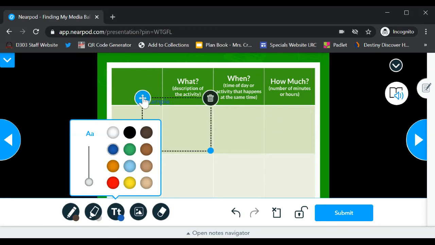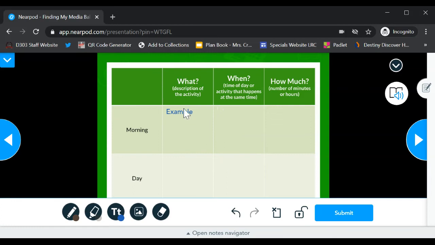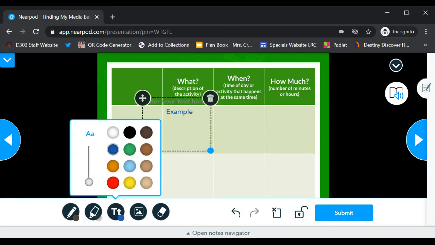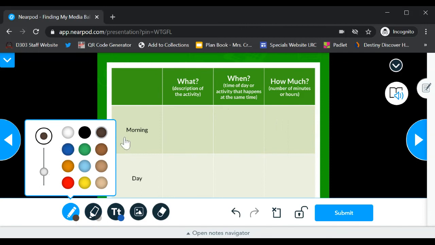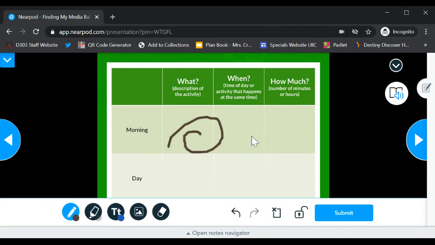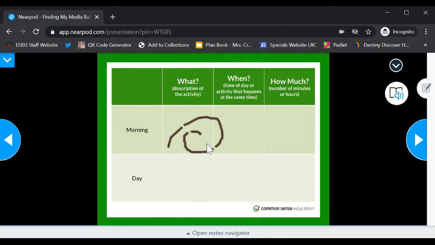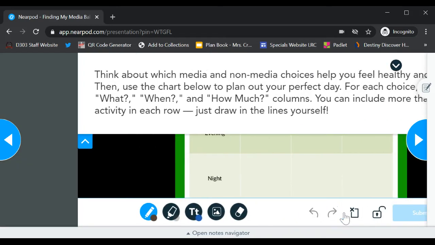I'm going to click back over here, move it to where I want it. I can grab the corners to adjust it. And there we go. So if I want to go back and edit it, I need to click the T again. And then I have the option to add a new text box or click on my old text box. And for the pencil, just click what color you want, and then you can use that to draw or write if you'd rather write. And here's my little eraser if I need to erase. And then once you're done answering everything on the slide, you can hit submit and go on to the next one.